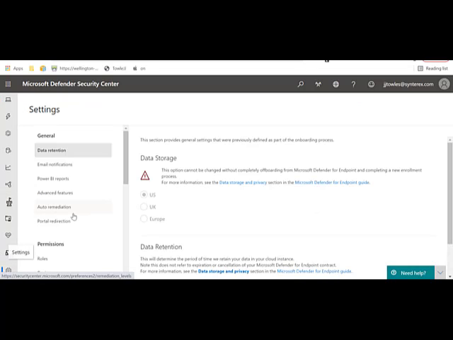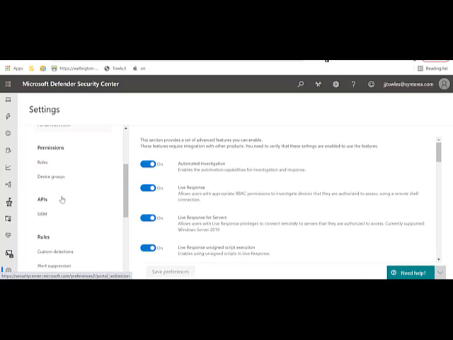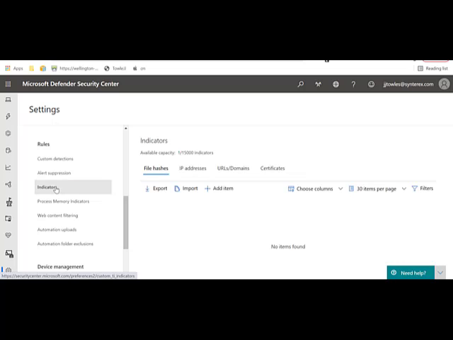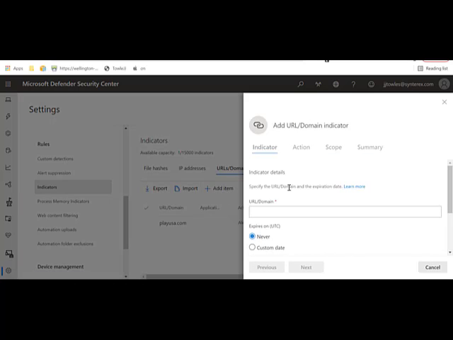Because the other thing that you can do, and I probably should have showed it to you earlier, but that's fine, is under Rules and Indicators, the only other capability that you can deploy right now on iOS is you can actually add either IP address or domain blocks. And when you add in a domain block, you actually tell it what level of severity it has and all that. So we'll walk through that real quick.